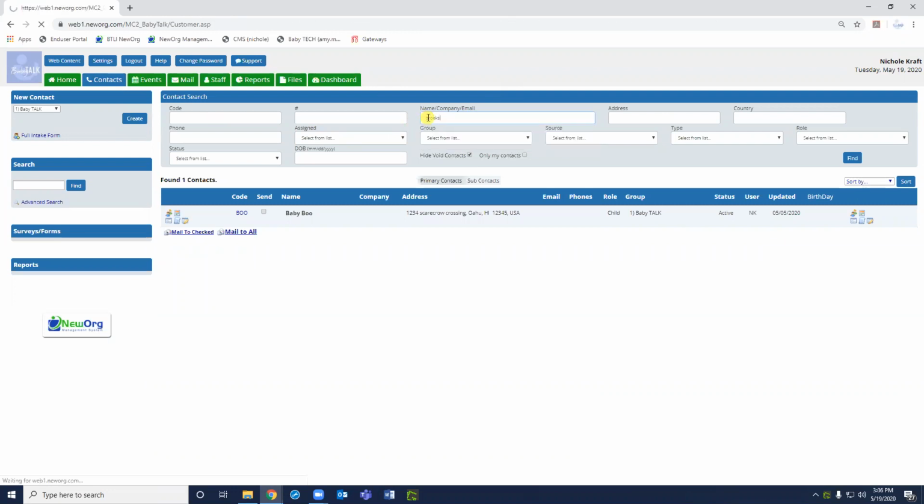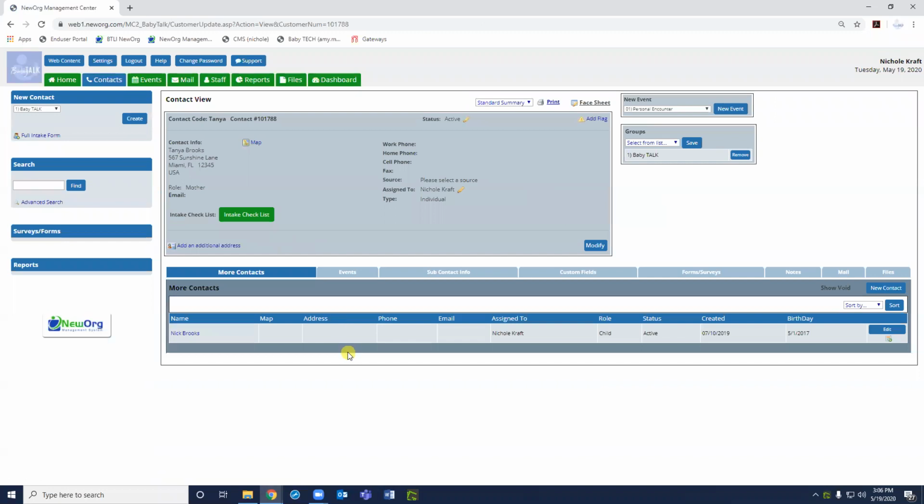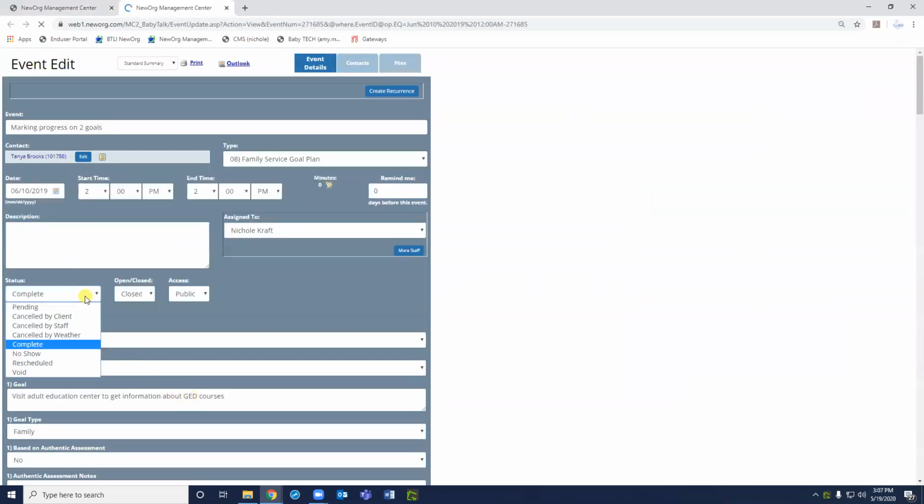If you have been entering goals and maybe had them under different children or are still figuring out the uniqueness around this event, and you feel like you have several goals entered, but maybe it's not tracking correctly in the system, or you just want to start fresh, you can set the goals that you have entered to void status. Any event can be set to void under the status button. That'll give you a fresh start.